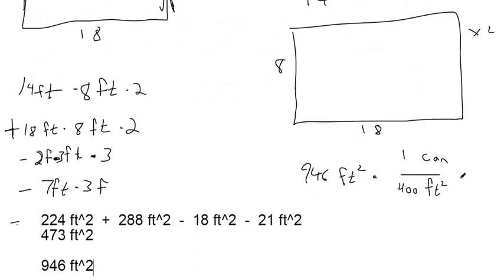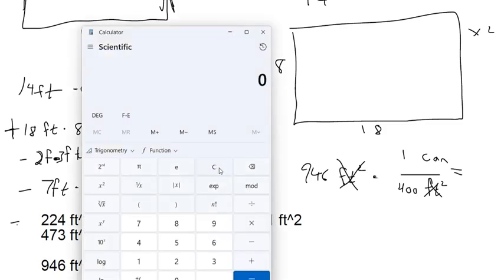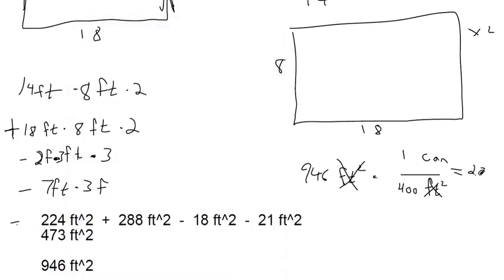Made a mistake in the video. So backing up to here, the square feet cancel. This will calculate the number of cans. And I realized we can't have a fraction of a can, so that's why I had to back up the video. So multiplying 946 times 1 divided by 400, that's 2.365 cans. But we can't buy 0.365 cans, so we need 3 cans. And 3 cans at $50 each is going to give us $150. So the cost for the product is $150 for taking care of this room. Okay, sorry about the penmanship. It's $150 right there.